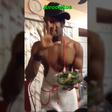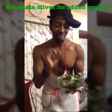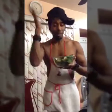Kalamata olives, all right? Now, I know there are all different types of olives. My favorite are Kalamata because I used to be a meat eater, and it tastes like you're actually eating sausage. So it's kind of similar, but to me it's better. And you won't feel guilty, guilt-free. You're not eating animals.